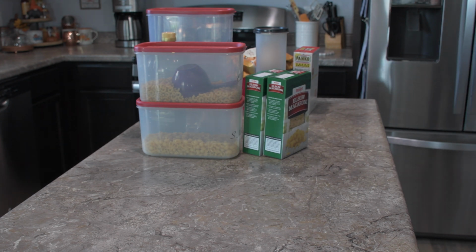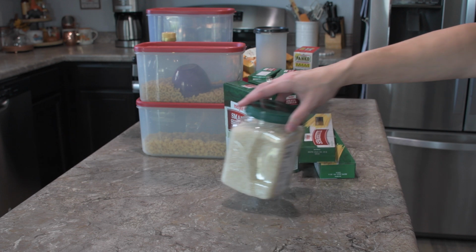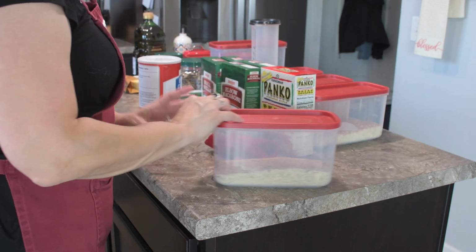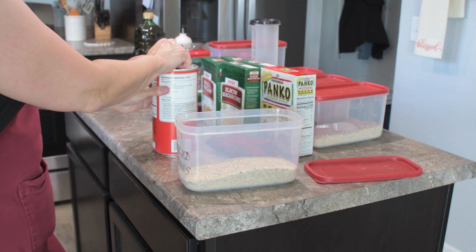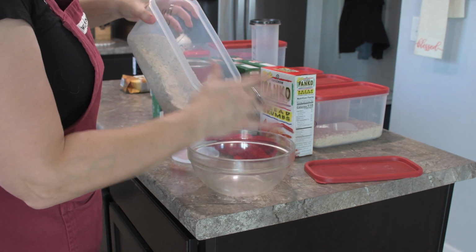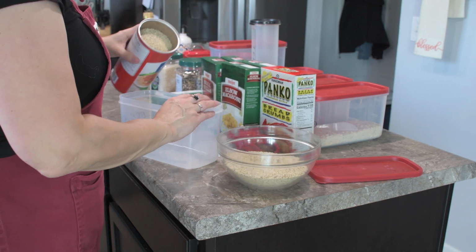I have found that these Rubbermaid containers really help me to keep our food pantry organized. On the fronts of them, I have them labeled with what food item is in them. So to begin my restocking, I'll look through the pantry and see what container might be low, and I'll grab those out of the pantry and put them on the countertop.